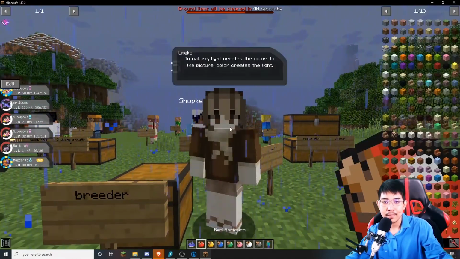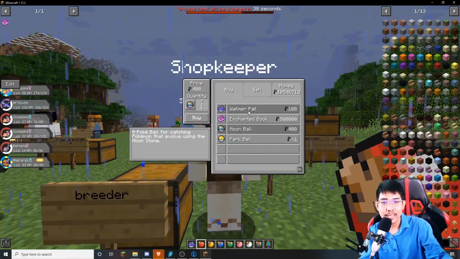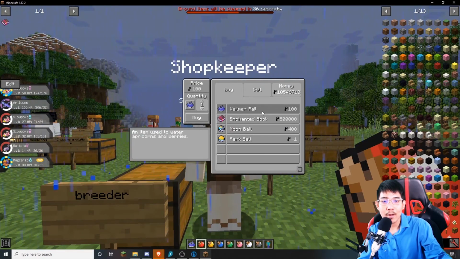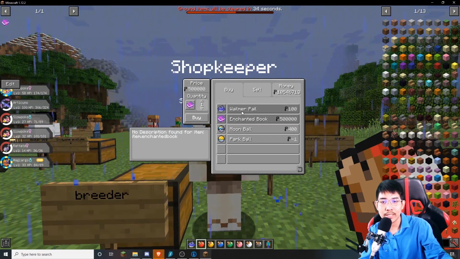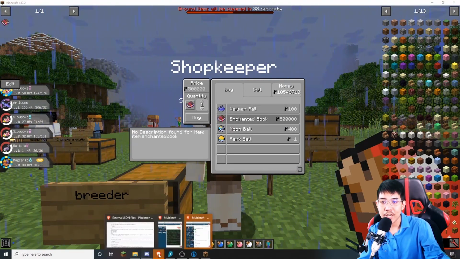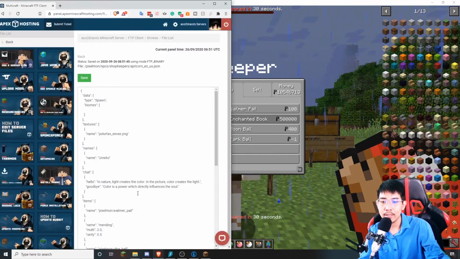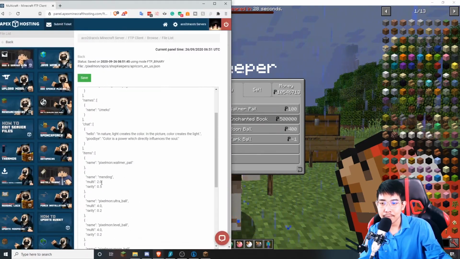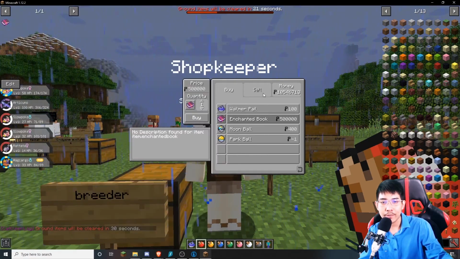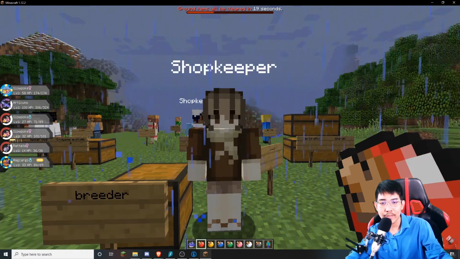Okay, let's right click, and as you can see, the Welmer Pal is here and the enchanted book is here. If I check back into the multiplier, you can see that multiplier can go up to 2, rarity is 0.5. This one is guaranteed. So if I were to get a new Minecraft day, I don't need to do that.